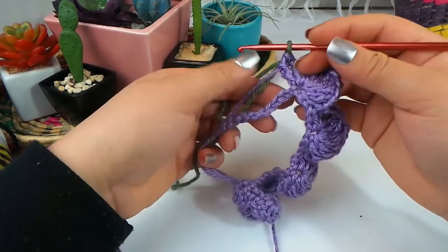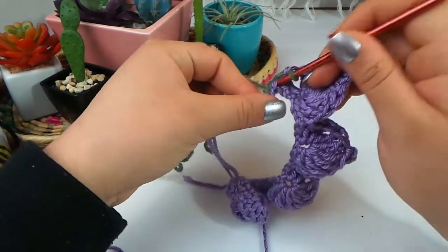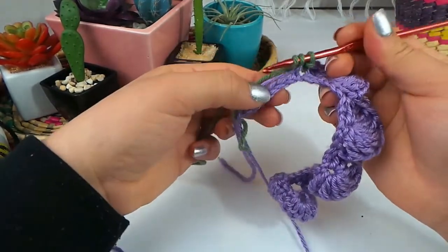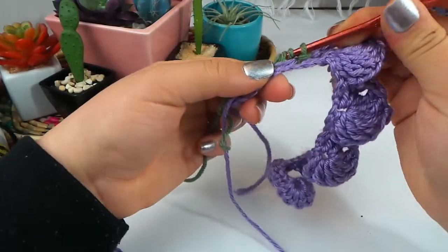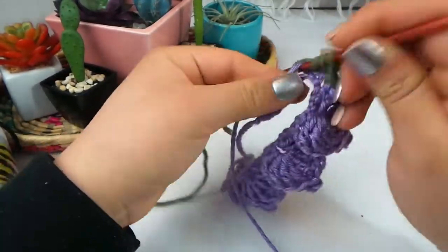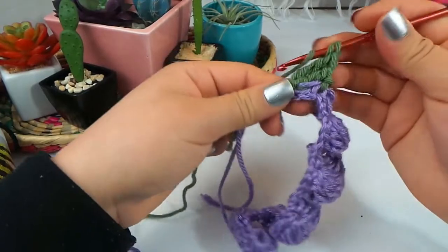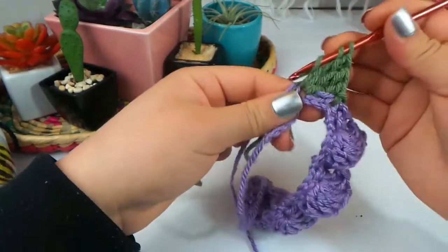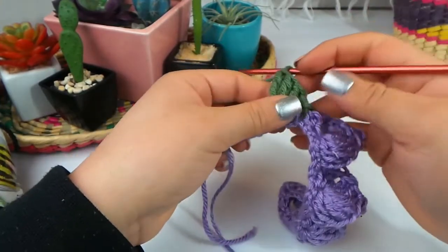Okay, next we are going to skip 2, and on that 3rd chain we will slip stitch and make our little leaf. And to do that, we'll be following the same pattern as the large petals. So just continue with the pattern. The only thing different is the color. So yeah, 4 treble crochets and then the chain 3.